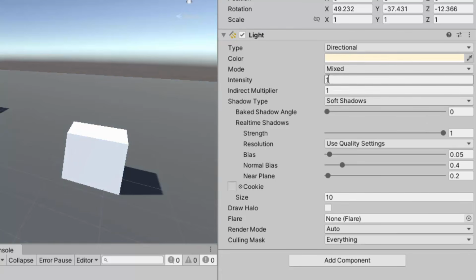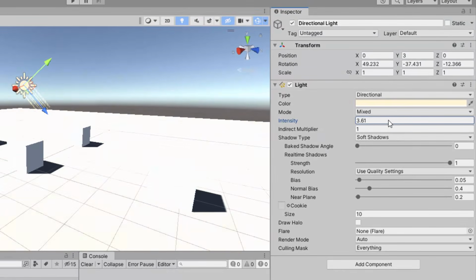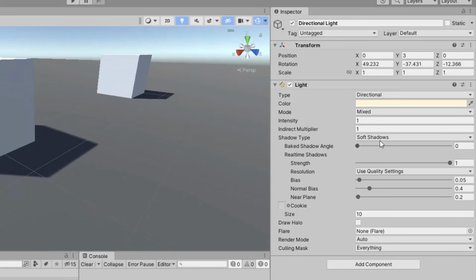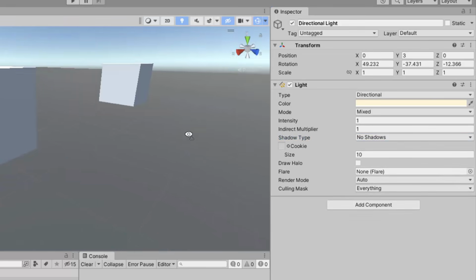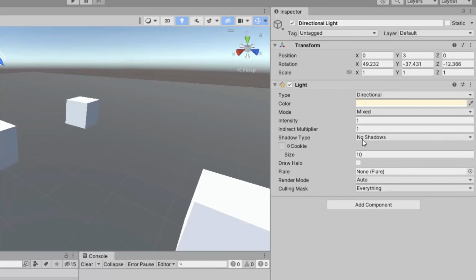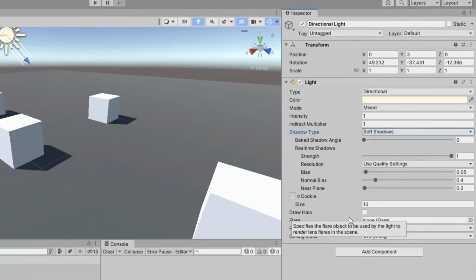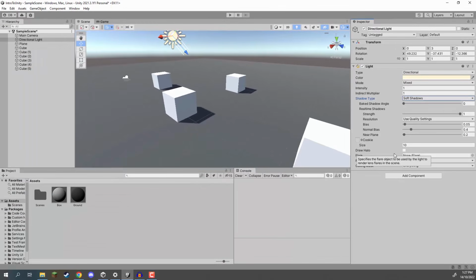We also have the intensity, which defines how intense our light is. As you can see, I can bring that number up and it gets very bright. We also have shadow type, so we can change our shadows from being soft shadows to hard shadows, which may run a bit better on certain devices, and no shadows if you want to have no shadows available, which could help with performance. I'm going to swap that back to soft shadows. And then there are some other options as well, but lighting can be a very advanced topic if you go deep into it, so we're not going to look too much into that, okay?